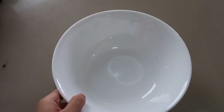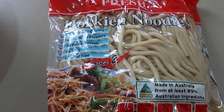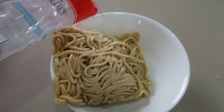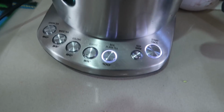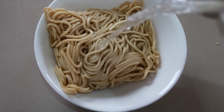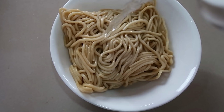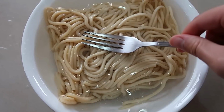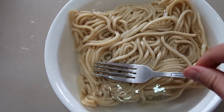Now we got to soak the noodles for about 3 minutes and then gently peel them apart from each other. In the instructions, they say to just put half the noodles into the bowl. But if you look at the packaging, it says that it's for 2 people. And since I was sharing this with my brother, who eats even more than me, I had full faith that we'd be able to finish this entire packet. So I didn't listen to the instructions again, and I put the entire bag in, boiled some water, and soaked these noodles in boiling water.